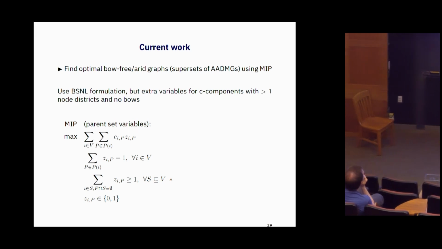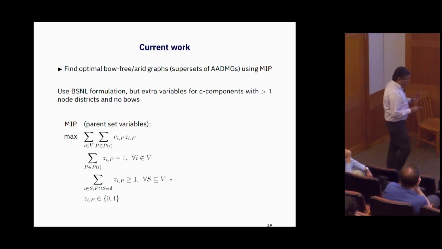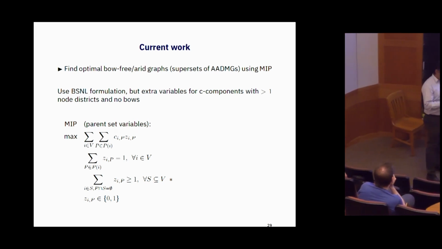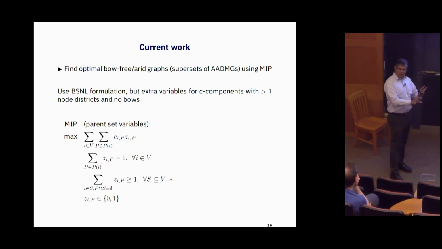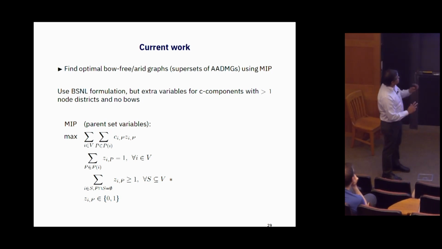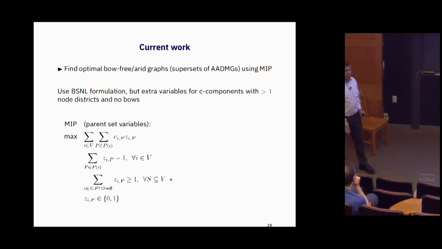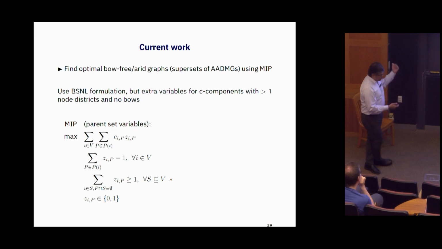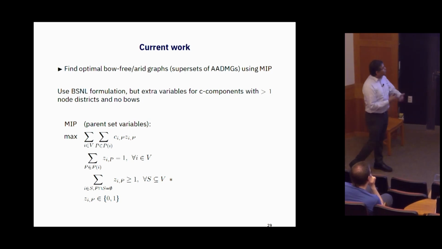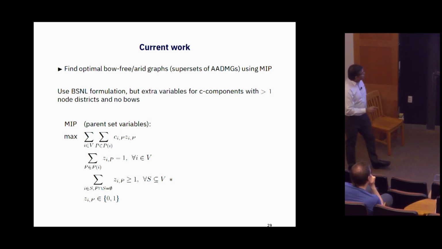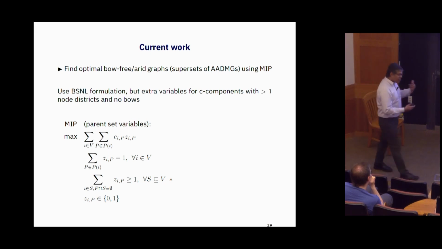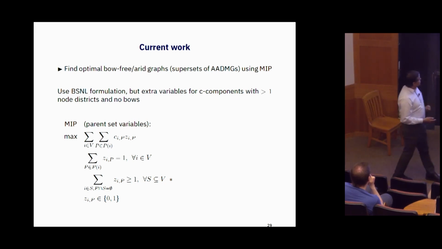So currently what we're working on is, as I mentioned, the statistical assumptions will drive you towards which model you're going to use, whether ancestral acyclic directed mixed graphs, bow-free graphs, and many different classes. What I just talked about was for ancestral acyclic directed mixed graphs, and now we're studying bow-free graphs. So we are only excluding a bow. How do you find an optimal solution? Again, it's not very hard to write down an integer programming formulation. However, we're working on strengthening it by adding new inequalities, and that's current work. So this is just ongoing.